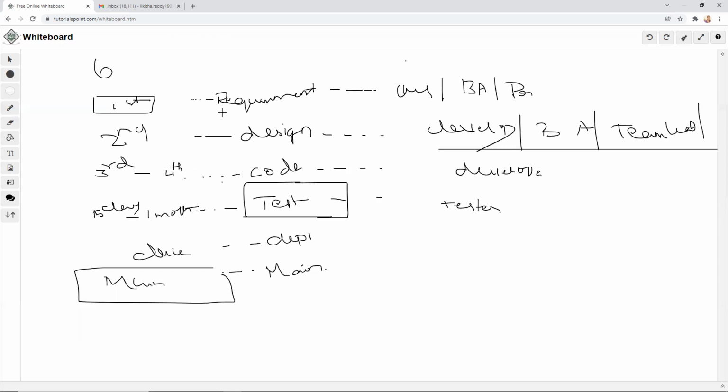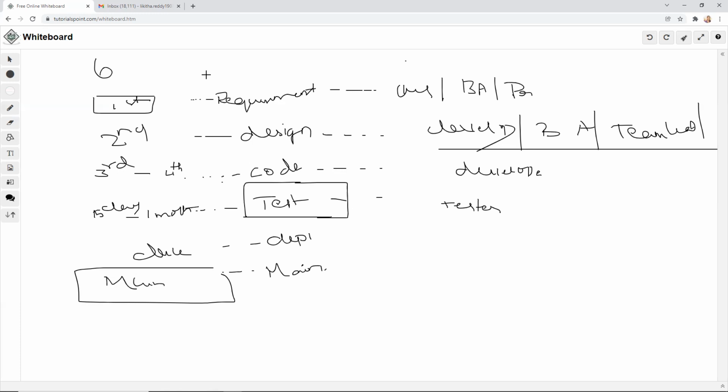If something is there in the PRS document, when that document comes to the tester as an SRS document, there could be so many things which the tester will be missing. When the tester comes into the picture, he will be missing all these things. The tester will not know what the actual requirement is, or what the refined requirement by the BA people and the developers is. So there is a big communication gap between the developers and the testers.